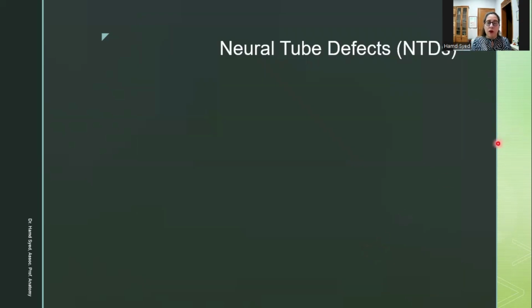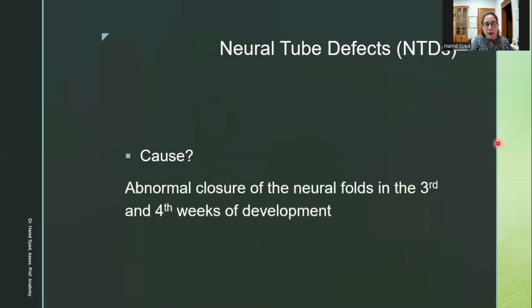So this covers the basics of the formation of the brainstem. Now we're going to talk about the clinical aspect, which is the neural tube defects. We have been discussing this before. What is the cause of neural tube defects? Whenever there is defective neurulation, defective neural tube formation, that can cause some gap, deficiency, or opening in the neural tube, and that is known as a neural tube defect. It has many different types depending upon the severity or the location of the defect. We can simply say the embryological basis of NTDs is abnormal closure of the neural folds in the 3rd and 4th weeks of development.